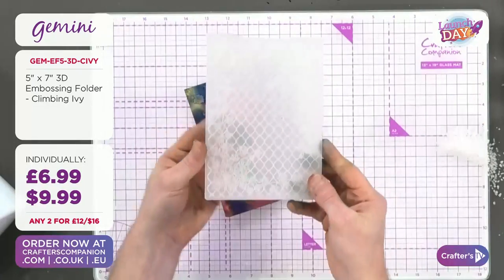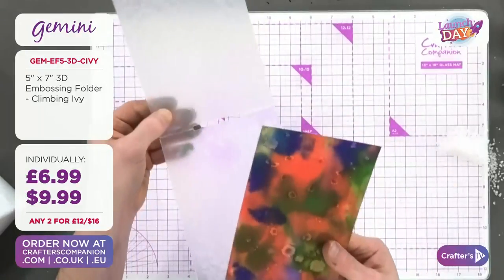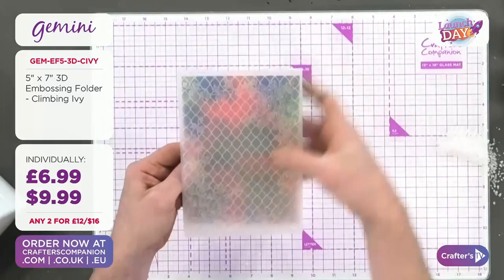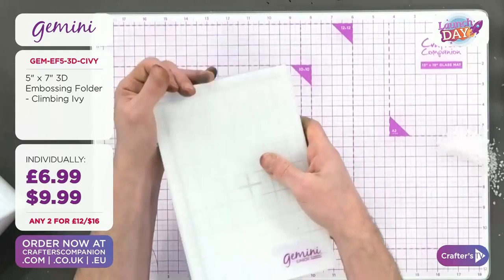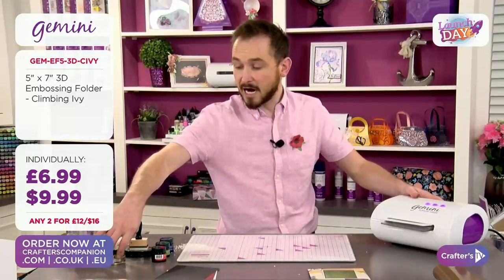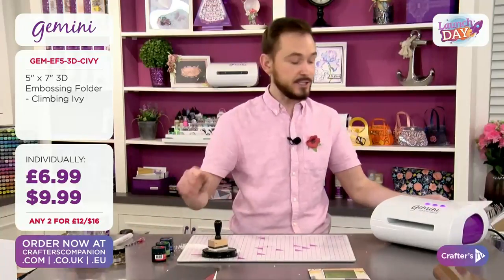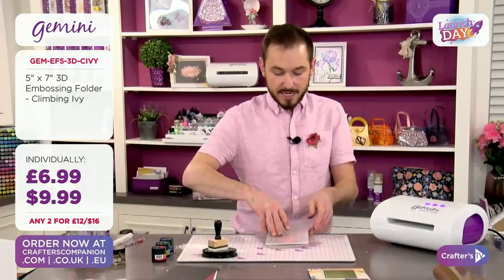Then what I'm going to do is bring in the climbing ivy, and we're just going to pop this one in. I'm making sure this one here is the emboss side, so we're closing this one like so. Base cut and plate, then our magnetic and then our plastic shim. We are going to bring in our gilding wax. We're also going to bring in water reactive ink. We're going to use a bit of the smoked emerald as well as our blending tool. So what we can do is bring this one into play.